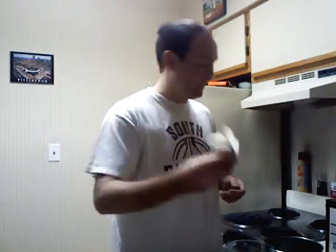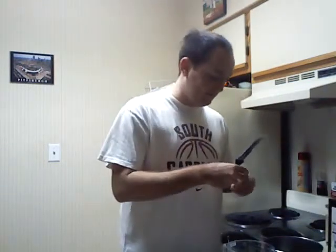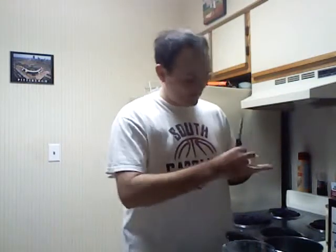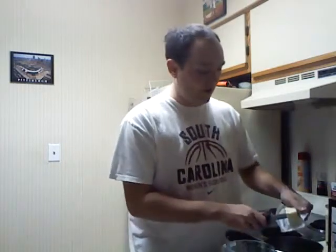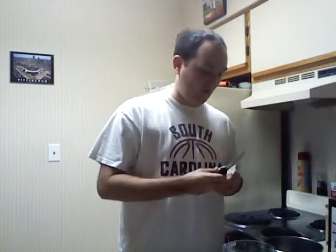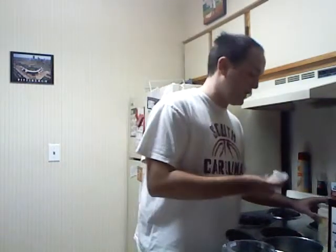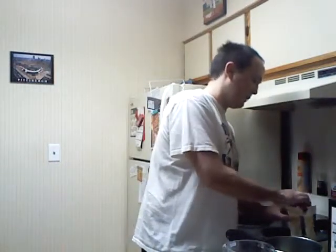No, salted butter. So it says that we have to have one tablespoon of butter, so let's add that. You've got to guesstimate it with these things. Oh, and one thing you've got to make sure — when you're cutting off the butter, don't cut your finger off. That's always something to be sure of, because every time I'm cutting, I just nick it. We're good now. So we've got our butter, added it to the pot here. I'm going to put this butter away.